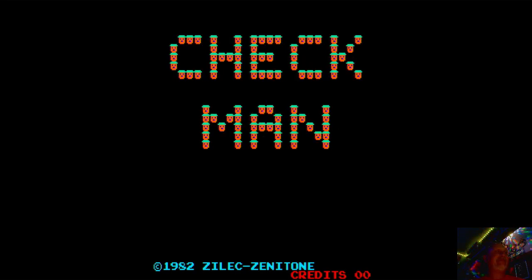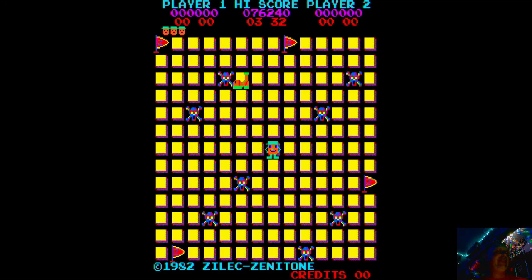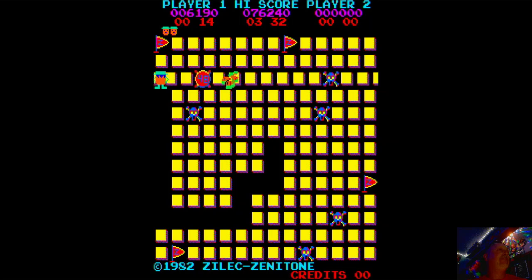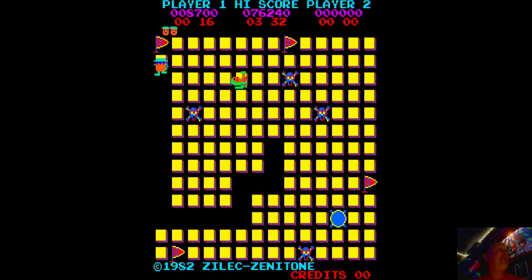Checkman, 1982. All right, so I'm just going to try to get the bombs. There'll be a countdown right here, as you can see. I'm just grabbing these real quick. Now there are some I'm going to have to go up here. You can see how those boxes are disappearing. I'm going to pull this one to me. Whoops. We've got to go to the bottom. We're just going to go down.